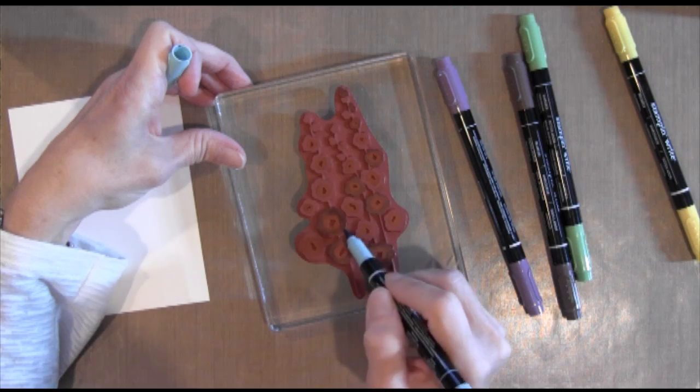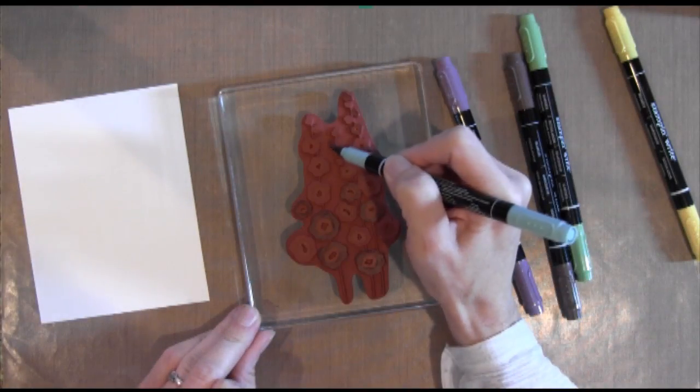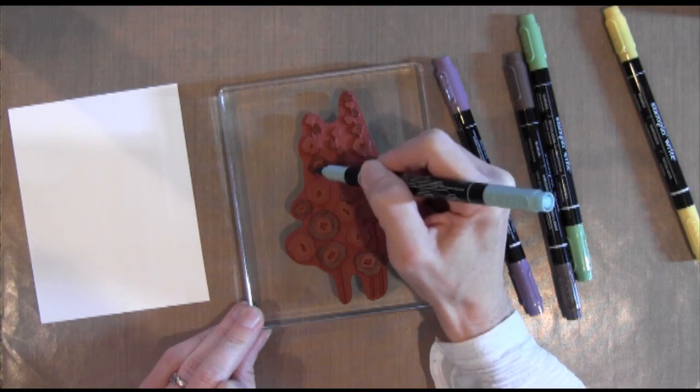And I'm taking my time with this because I'm going to spritz it with water. And because that water is going to reactivate the ink, it's okay if it dries on the stamp. So I'm just going to take my time doing this.